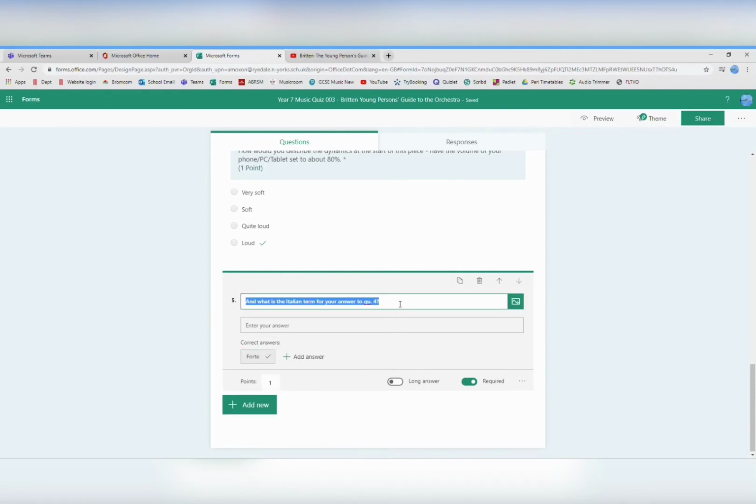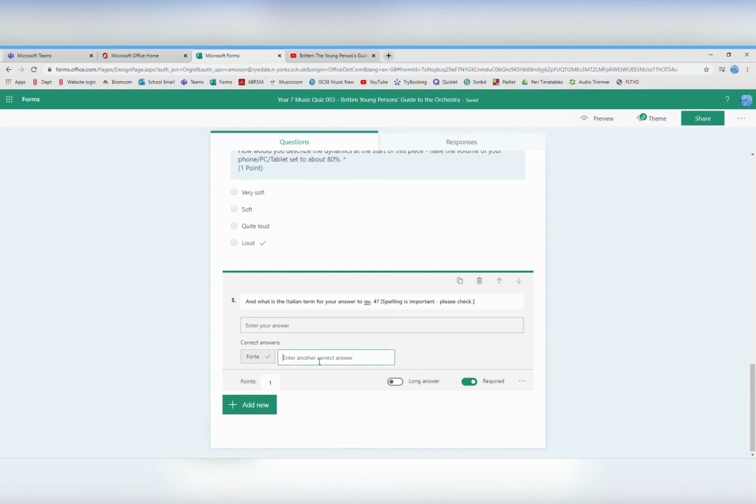What you might want to do here is say, so, little warning, spelling is important. You could start typing a variety of different options.